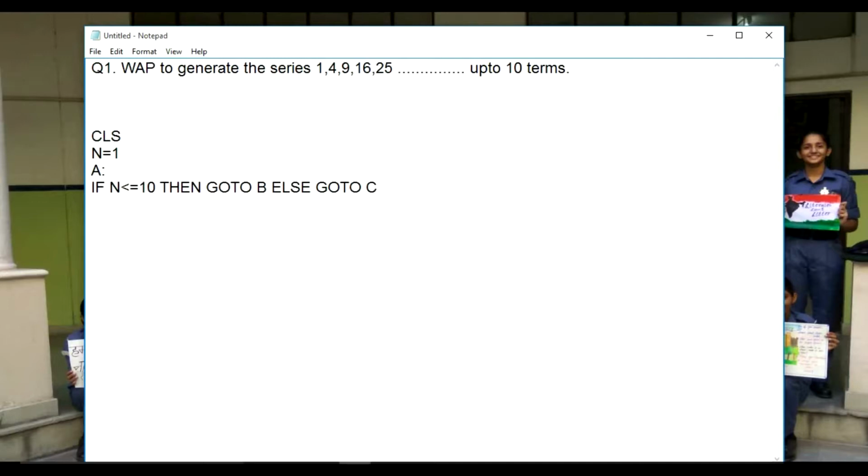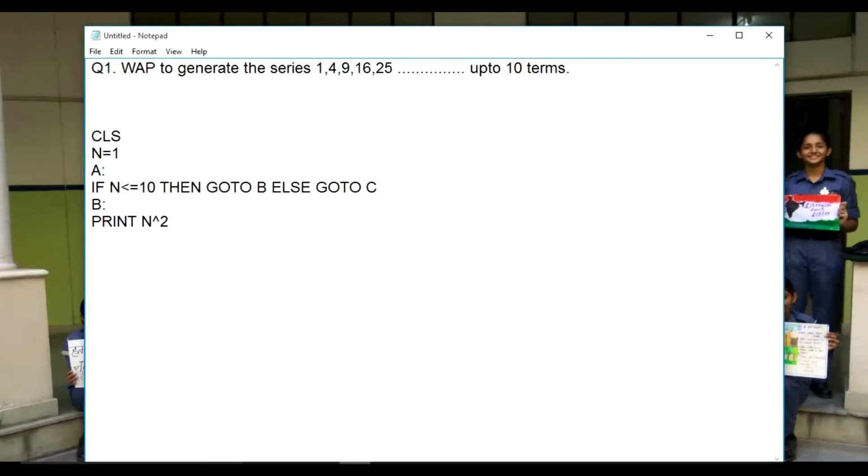Now, B: print n exponent 2. It's because the exponent function is for the power.